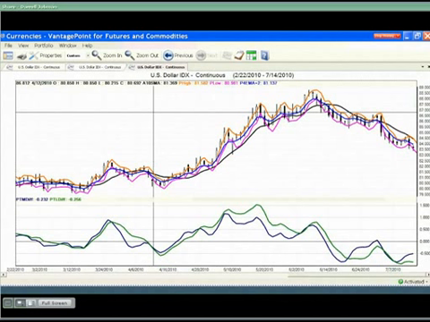But the same kind of thing then does apply as we did before, where we had our predicted high here, where we could then jump on board the trend. 84.77 was a predicted high, and so at 85.27 we would be in a position to be able to trade another long position.